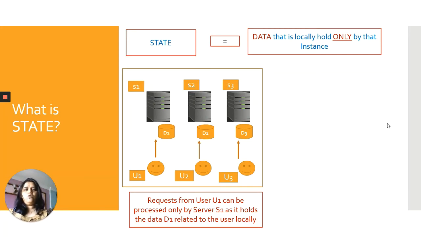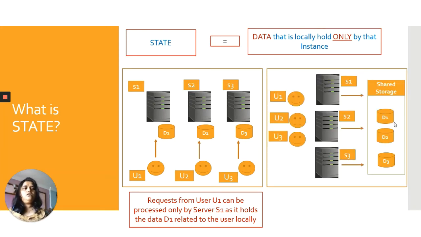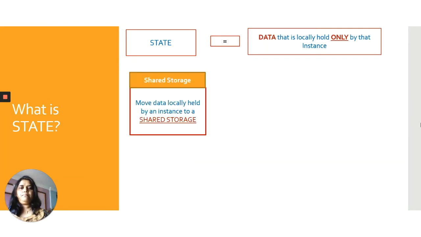So how can we resolve this? We can move the data to a shared storage. Now every server will access the shared storage for the data, so any server can access any user's data. And now we can easily map any user to any of the servers. So this is a method where we can manage the state.